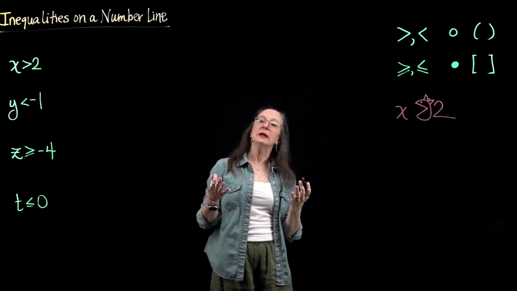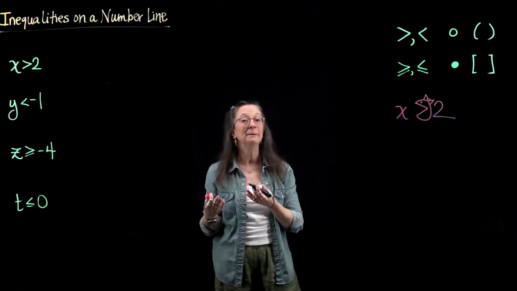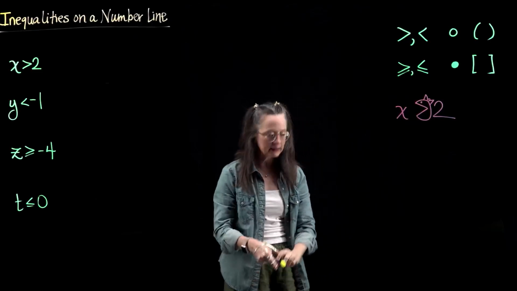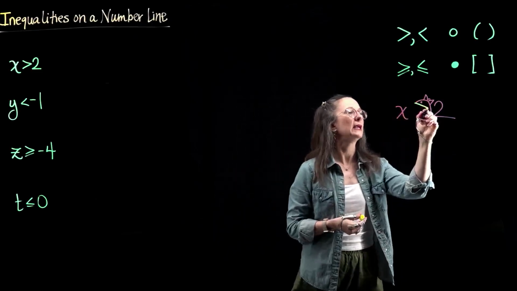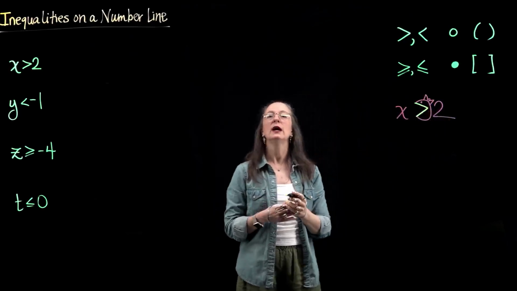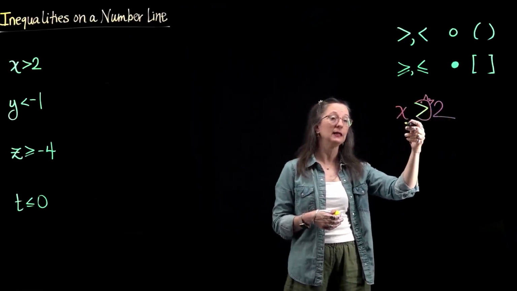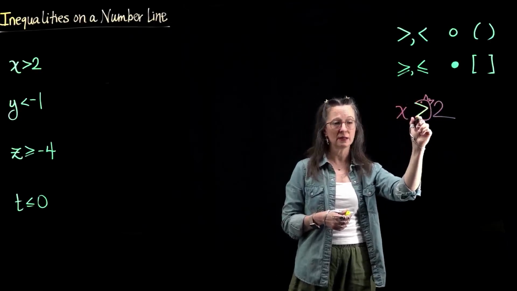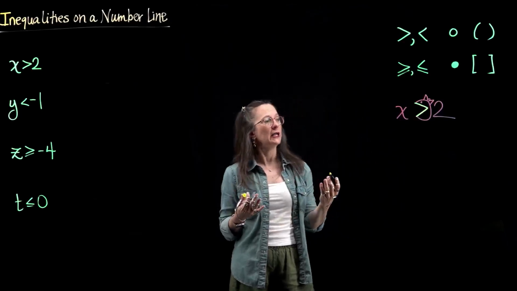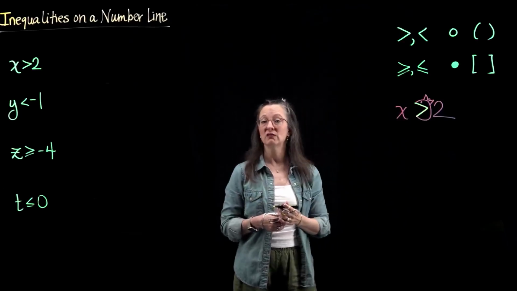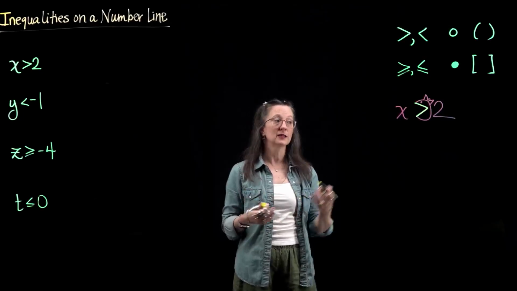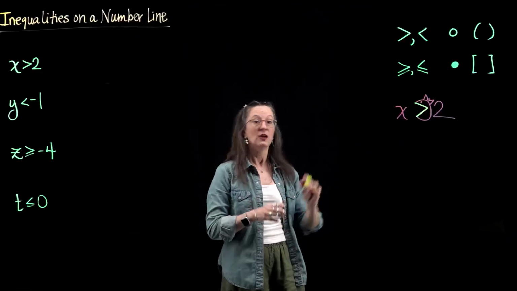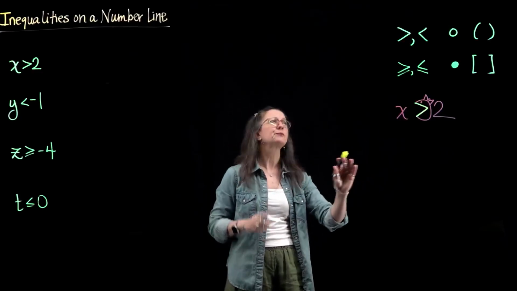All right, and Pac-Man is always going for the bigger number. So when I think about this being x greater than 2, and I draw the Pac-Man in to fill out the greater than symbol, I know that x is the bigger number, because Pac-Man always goes toward the bigger number. Okay, so that's a good way to remember that.